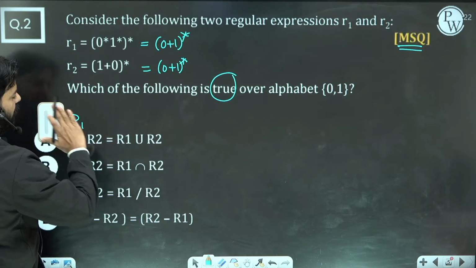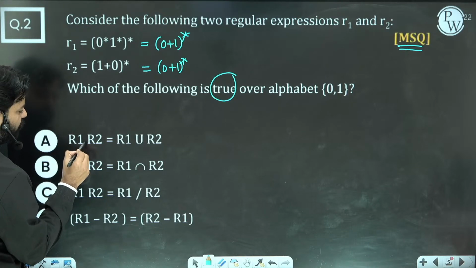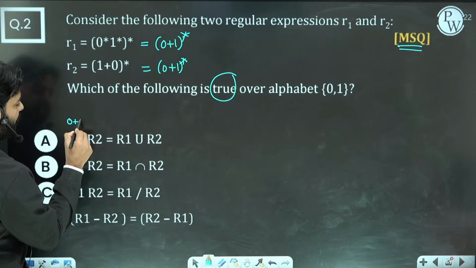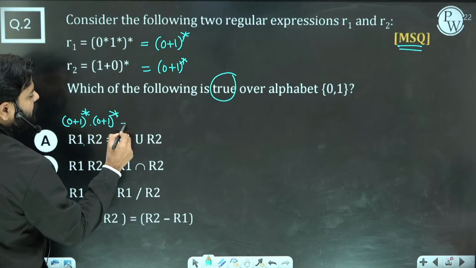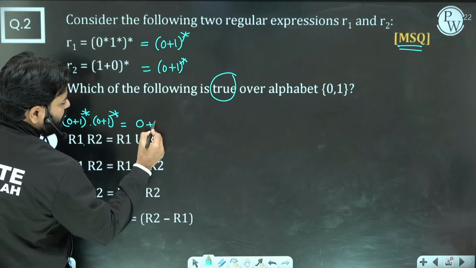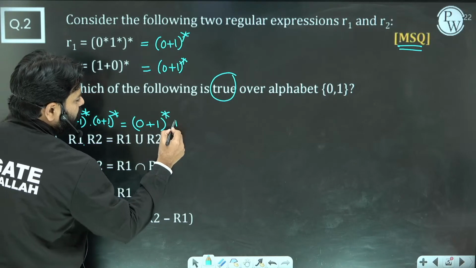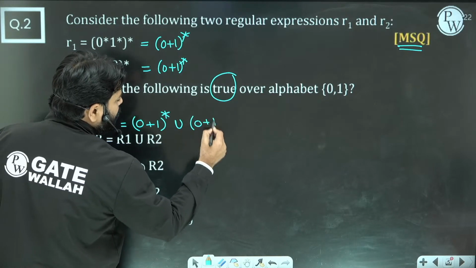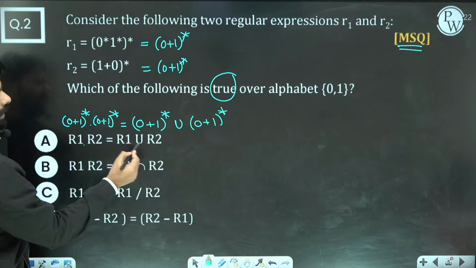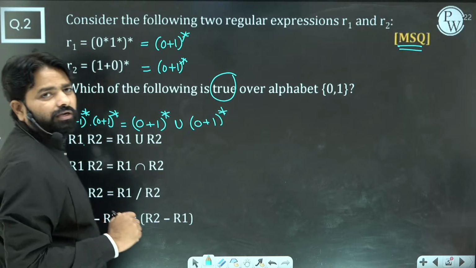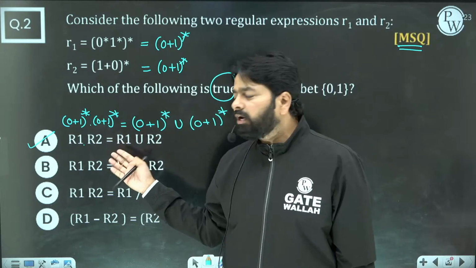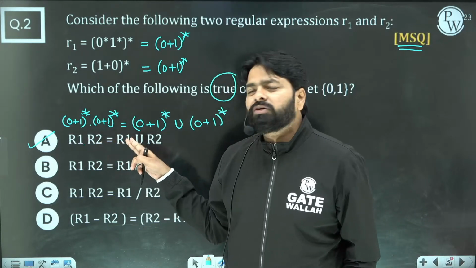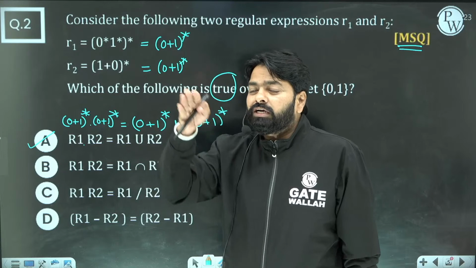Of course, you can't do that all the time, right? So (0+1)* dot, write it this way, better: (0+1)* dot (0+1)*. Is it the same as the union? It is just simply (0+1)*, right? Union means plus only. Are they the same or not? Absolutely, they are correct. Even though R1 is equal to R2, don't say that R1 dot R1 is equal to R1 union R2. That is not equal in general, okay?